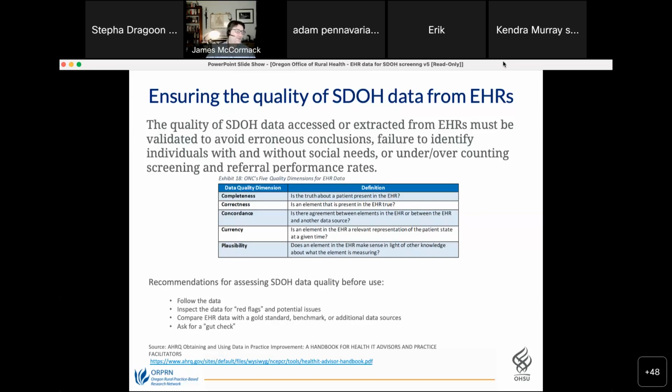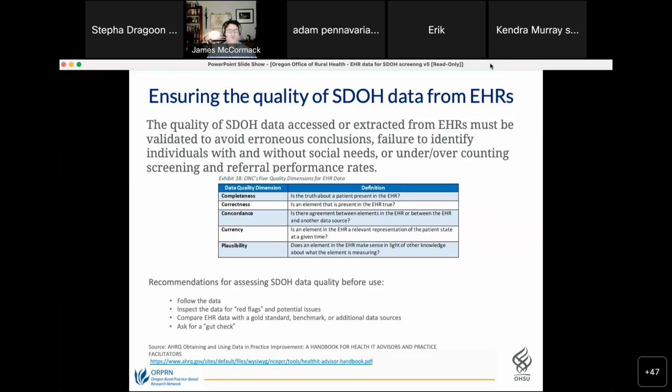Follow the data. That's really important, to be able to take it from the screening workflow itself, looking at the physical piece of paper that you've given the patient, or the portal screen that they're filling out their screener on, and taking those data elements all the way through to the electronic representation in the EHR, and if you're doing custom reports, all the way to the back end, to see if the questionnaire on paper with the responses on paper corresponds to what's in the actual bits and bytes database. And this happens a lot. And that's really part of the reason we have to do so much data cleanup.